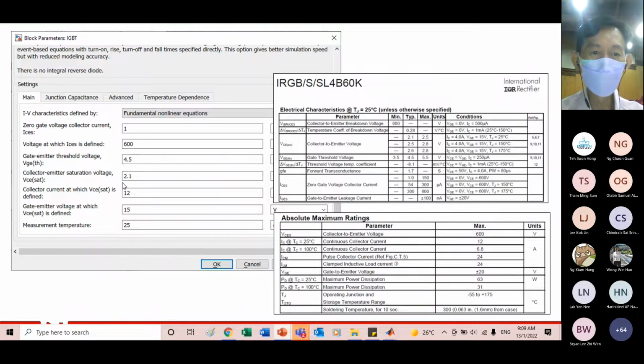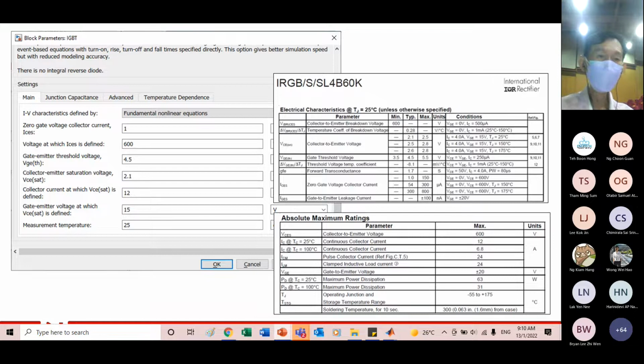Now you have three values here, 2.1, 2.5, 2.6. So which one to use? Of course, you look at the condition. The condition is 25 degrees, that is the typical, so we use 2.1. But it gives you a max of 2.5, meaning there are chances that there will be a value between 2.1 and 2.5 when you do the model.